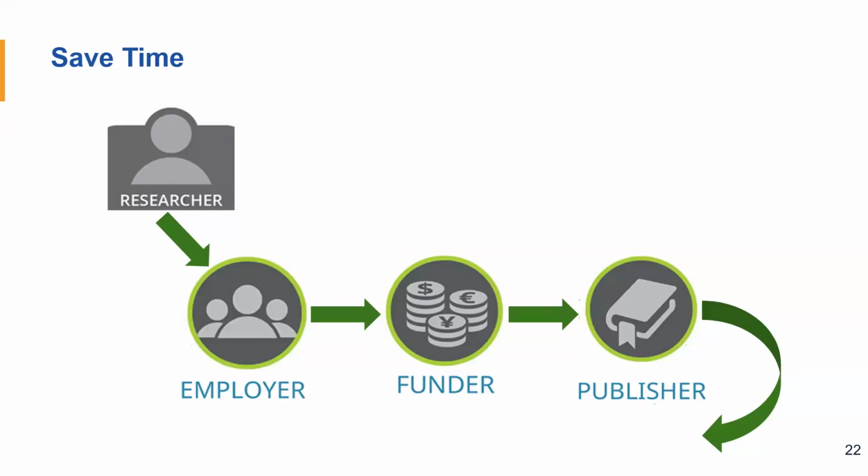Then you have to report on your activities to your employer, and you have to report back to the organization that provided your funding. So if you look at this diagram, this is very simplistic, and we know that things can get increasingly complex as you contribute to work with more and more organizations over time. ORCID helps to streamline this process both for you as a researcher and also the organizations that you work with.